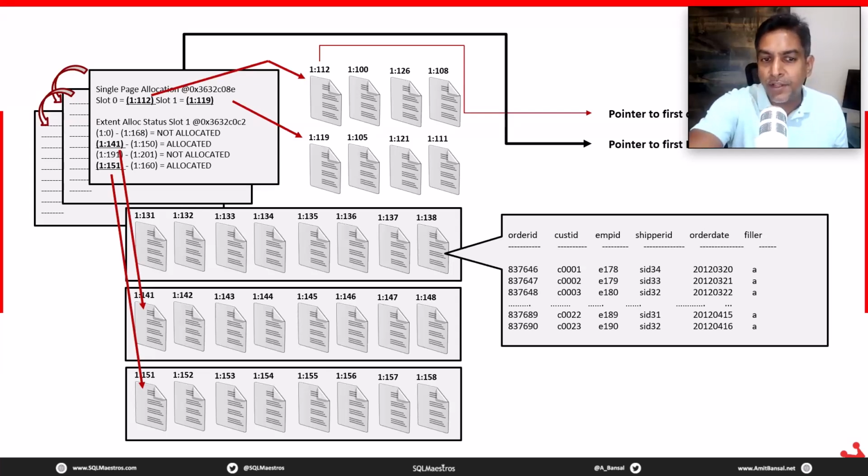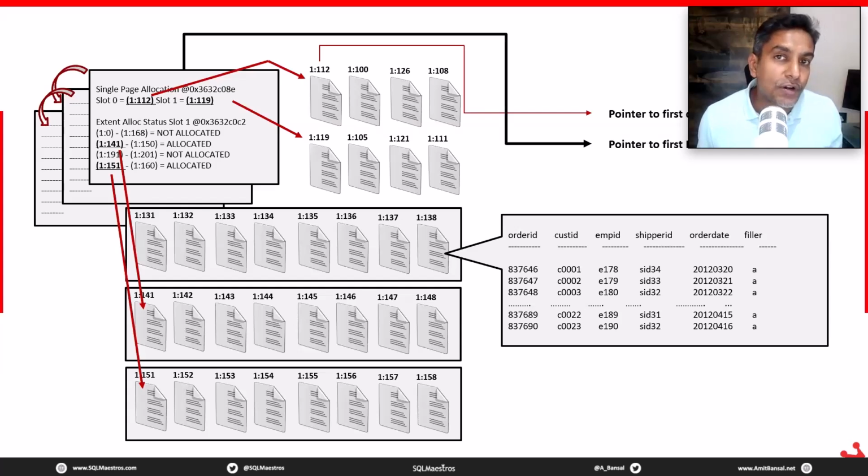So you can see a bunch of pages here, like you have 8 pages here, 8 pages here, and 8 pages. Why did we group 8 pages together? Because inside SQL Server, 8 pages make an extent. Now, I don't want to get into the storage architecture because then we will deviate from our discussion. Let's stick to indexes. So we have this heap. Heap has nothing to do with indexes because we haven't created a clustered index. We haven't created a non-clustered index.